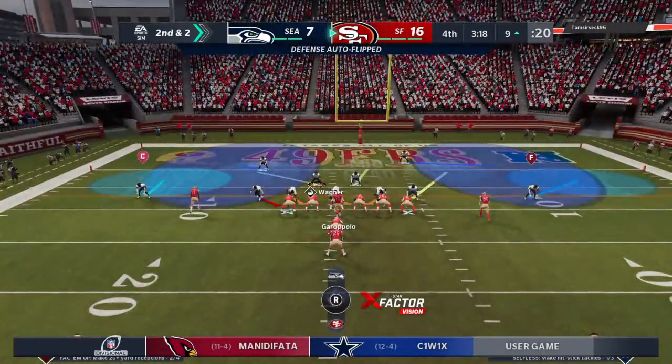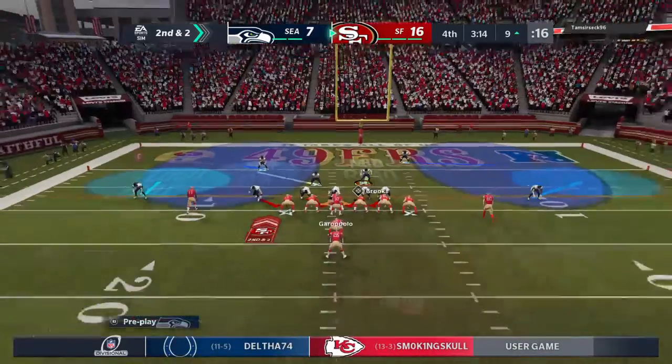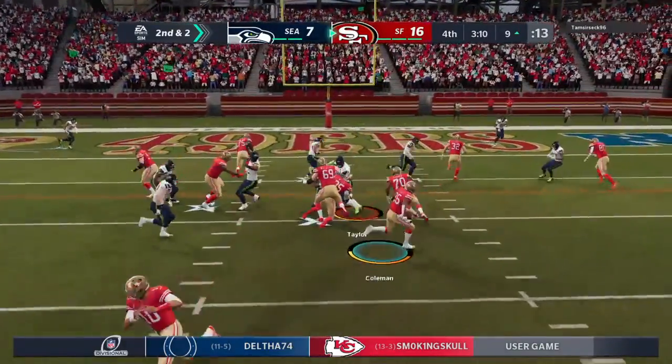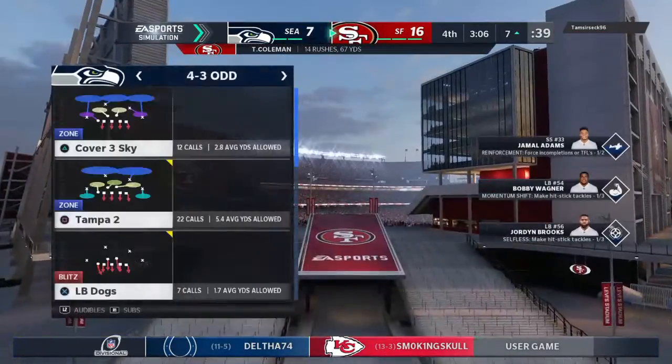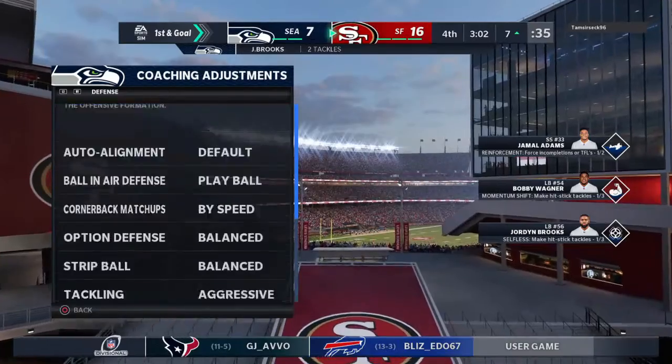Clock continuing to run. They'll probably wind this all the way before snapping it on 2nd down. They'll try and run some clock here as they keep it on the ground. And here he'll get it down to the 7. It's a 3-yard pickup, and that sets up 1st and goal.